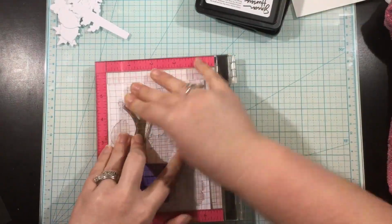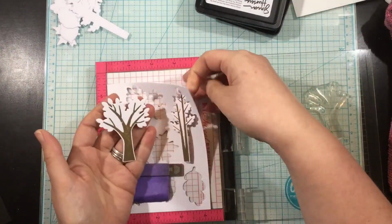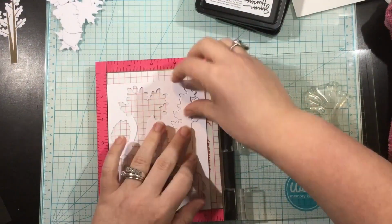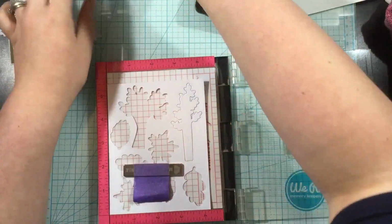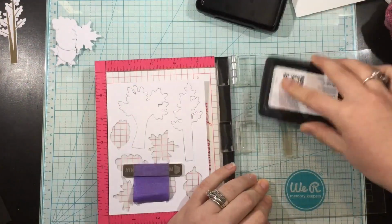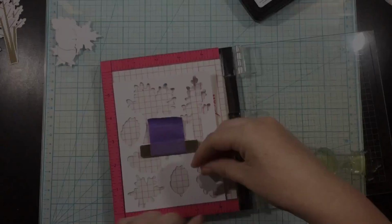I really struggle to stamp and then die cut, or even to die cut and then stamp without the use of this trick. So this is one that I use all the time, and you've seen it in a couple of my other videos for ThermOWeb. It's just a really handy trick. So I'm going to show it to you a couple of times.